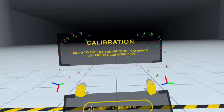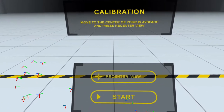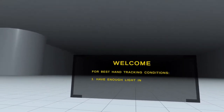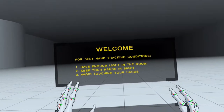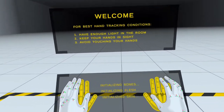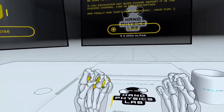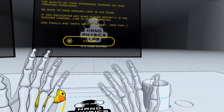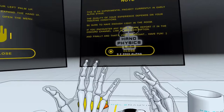I'm probably going to change when it started. So this is still in alpha, but different experiences. I'm just going to press start. I'm just tapping the button with my finger. Welcome. For the best hand tracking conditions, have enough light in the room, keep your hands in sight, avoid touching your hands. Sorry, initializing. So yeah, all right. So these are my hands. So let's do one finger, second finger, third finger, four. Yeah, it's very accurate. My thumb can control each finger individually.